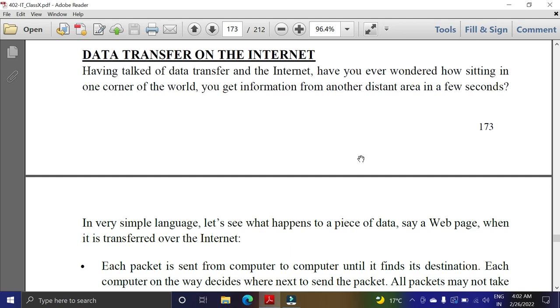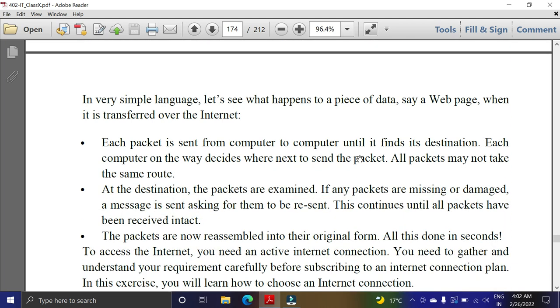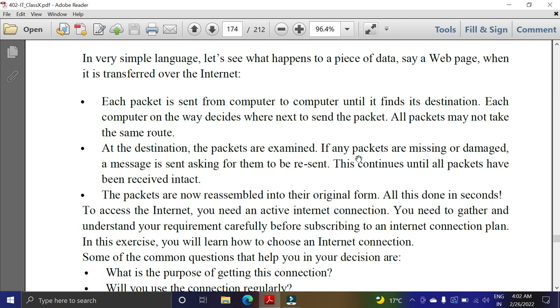So in very simple language, let's see what happens to a piece of data, suppose a web page, meaning the HTML document and the multimedia of the web page, when it is transferred over the internet.